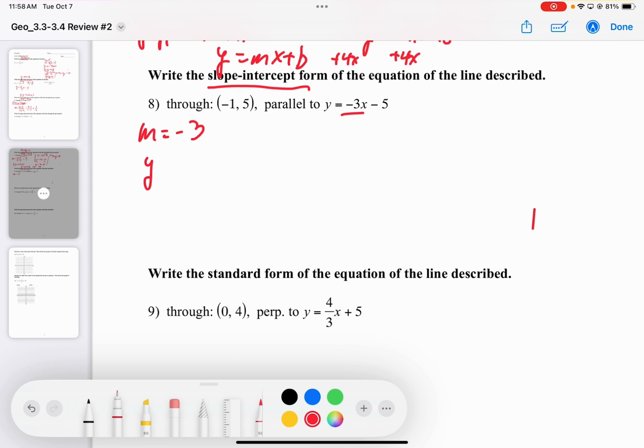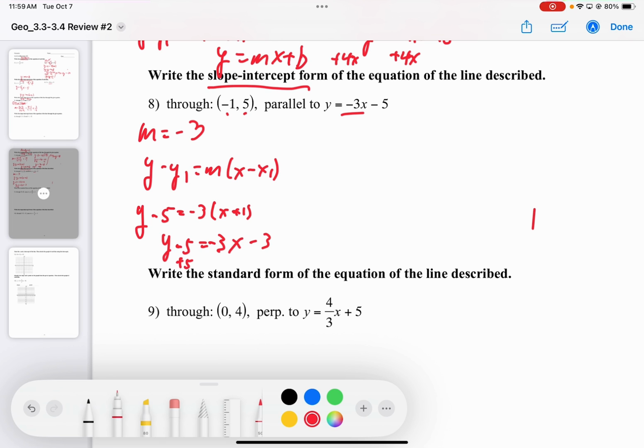Yeah. So let's plug it into y minus y1 equals m times x minus x1. Good. All right. So there's x1, y1. And then we know what our slope is. So y minus 5 equals m, which is -3, times x plus 1. And then what? Distribute, combine like terms, and do all that fun process, right? So y minus 5 equals -3x minus 3.